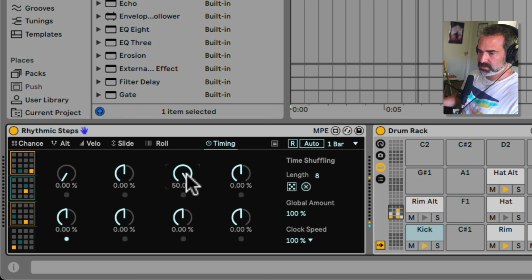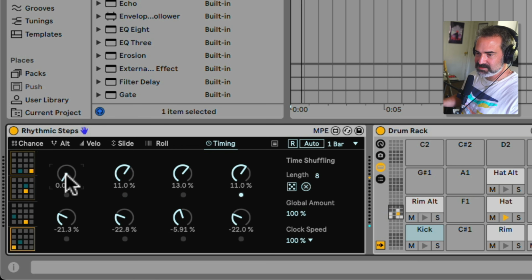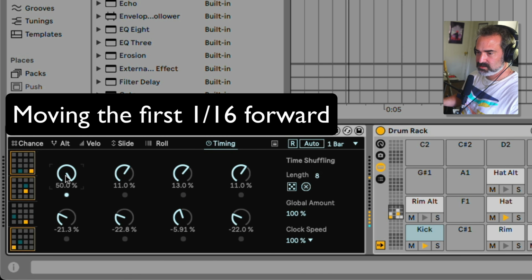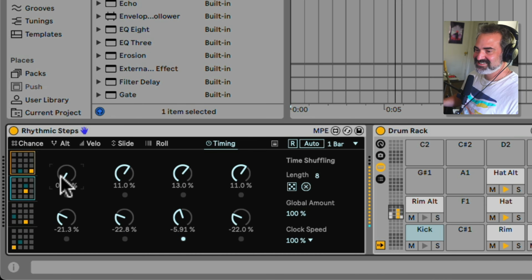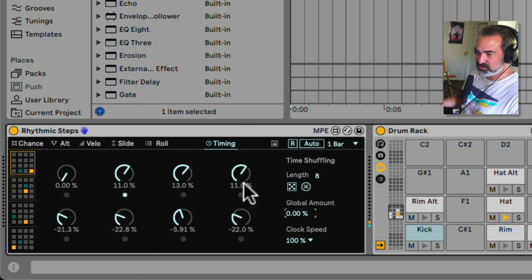So let's say I'm moving this forward and this backwards. Of course, this is extreme, unless you need this extreme shuffle, but just start moving it a tiny bit, can create very interesting rhythms or grooves. And this one just gonna move everything a bit forward. So that's super cool. You also can adjust the global amount. If you're doing something extreme, you can then also adjust here of how much you introduce in it.